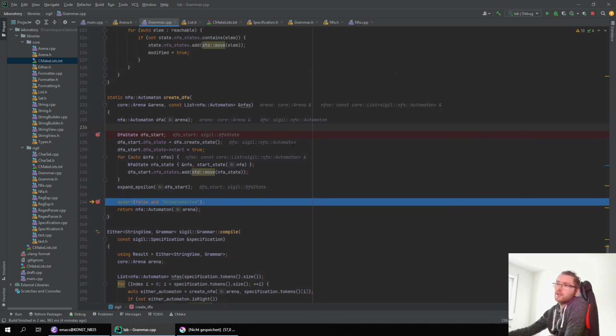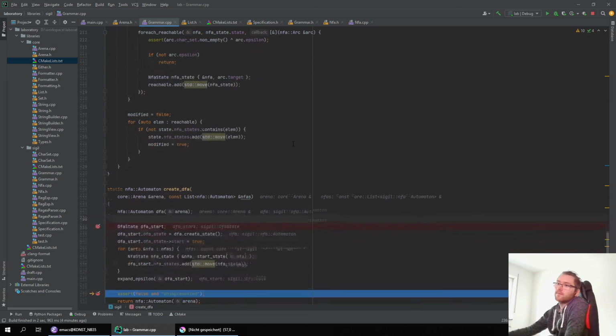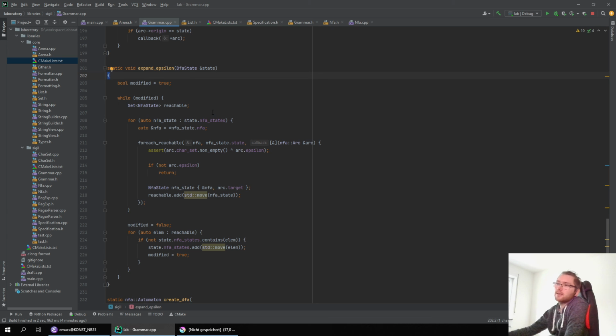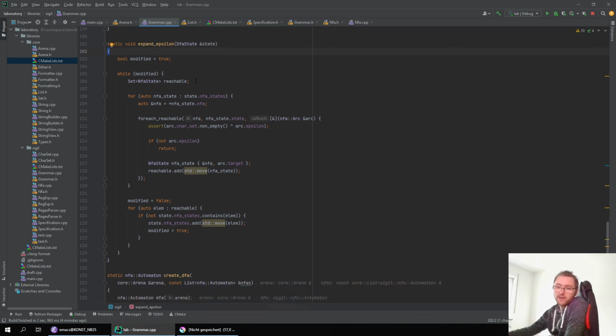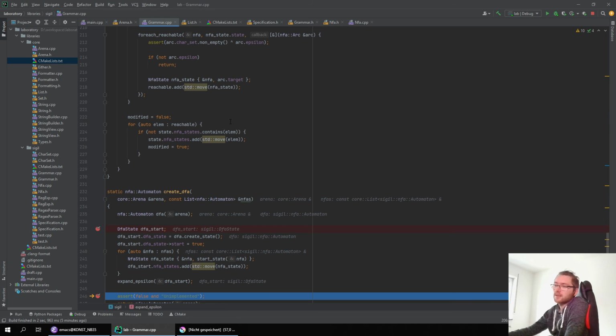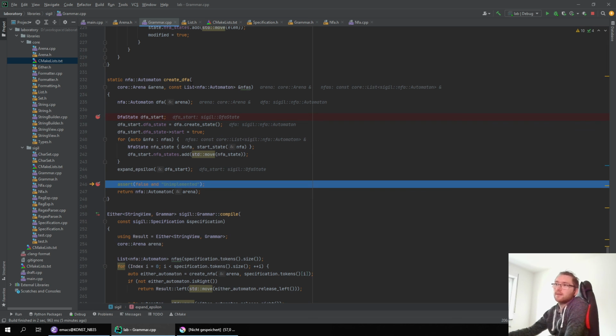I think I'm going to change the code a little bit next time. The basic concept, the basic idea, is fine, but it will be easier to reason about if we do this a little bit differently, and we can always refactor it later and make it more efficient. For example, I hated that I have to allocate this set every time, but let's just make it work and we can always optimize it later. So the plan is next time to continue creating our DFA from the NFAs.